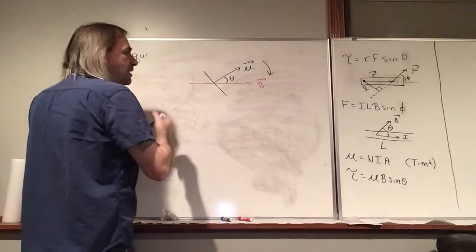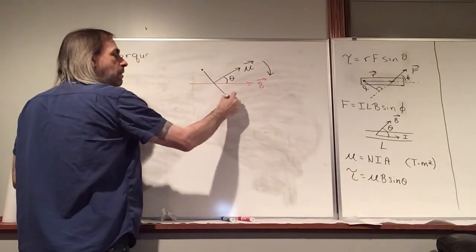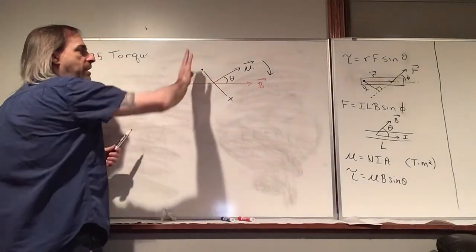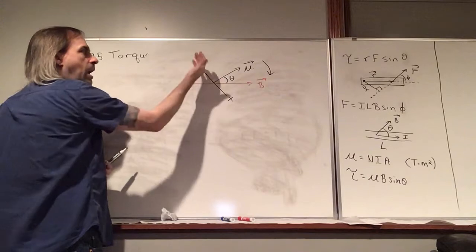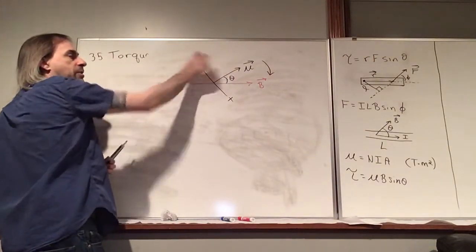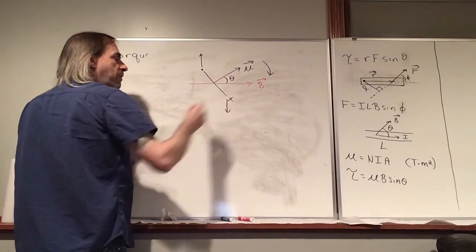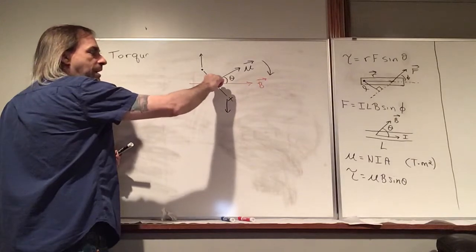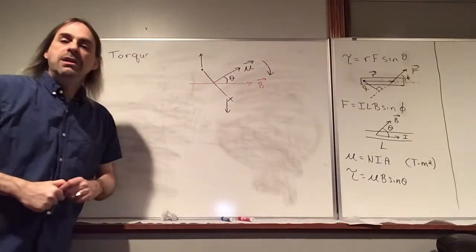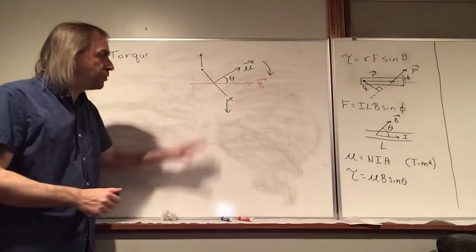So again, let's look at this. We've got current coming out here, loops around and goes in here. If you look at the upward portion, the current is coming out of the board, and then we curl in the direction of the magnetic field. It has an upward force. This one's going to have a downward force. You can see that if it can rotate about this point, it's going to rotate in that direction. Now that we've completed this, I just wanted to show that's true.